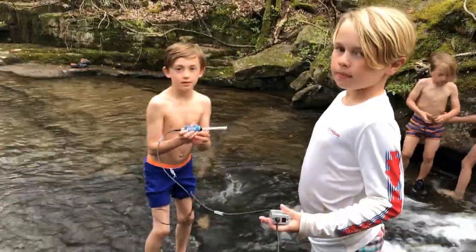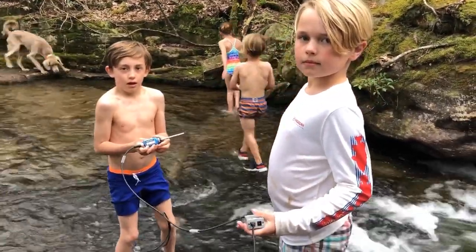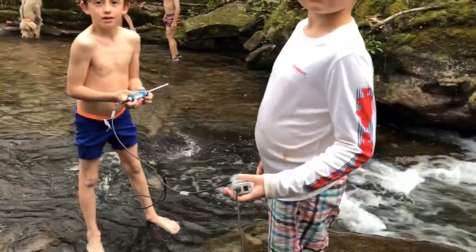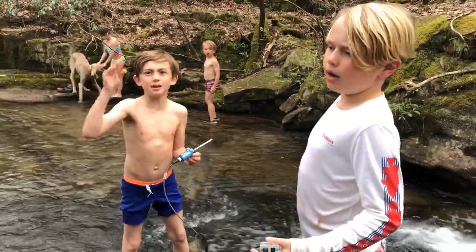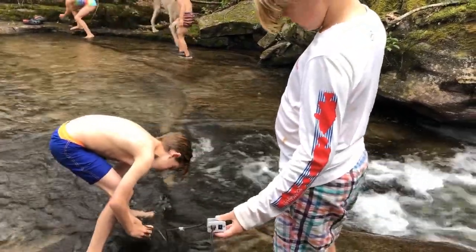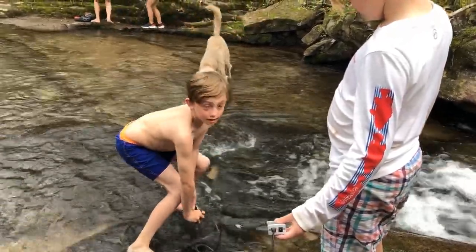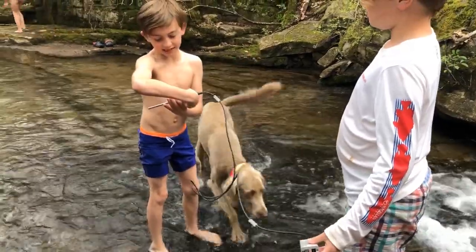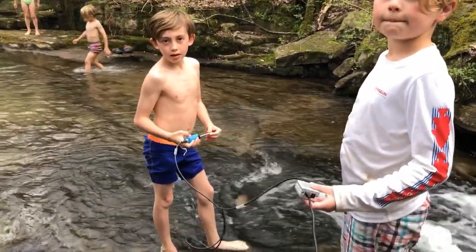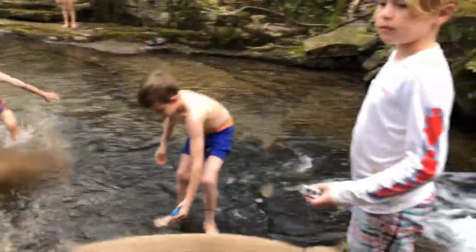We'll do another flow rate — this is the creek we're up at right here. We've got Shep and Hayes here, and Irie and Waker in the background. This is our last demo, and we're at the bottom of this creek coming through to this pool. We're going to measure the flow rate. High or low, guys? I think it's going to be low. Let's try it — stick it in there, Shep. Tell us what you got and what the temperature is. 14. 14 percent. And the temperature? 60. Temperature remains the same on all four counts. Flow rate started low, got faster as you went down, and then got really low when it pooled up.